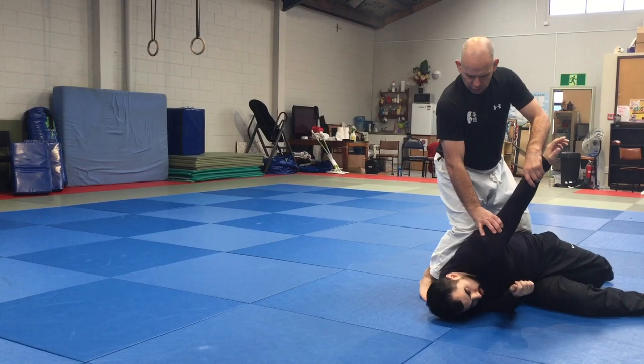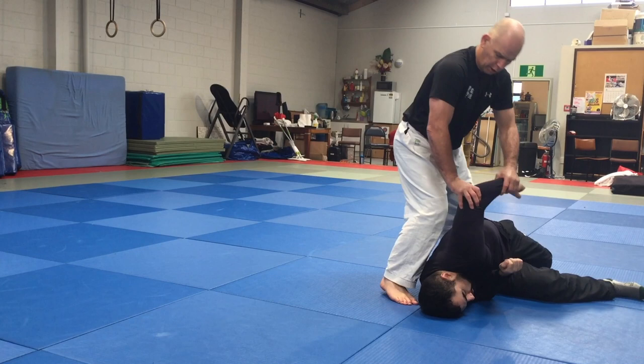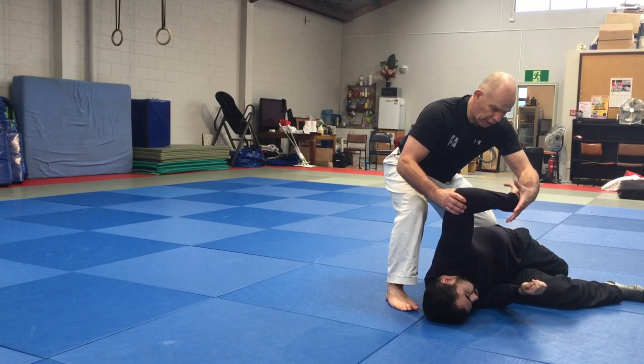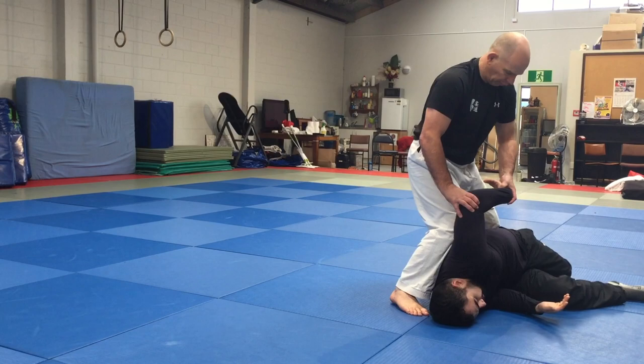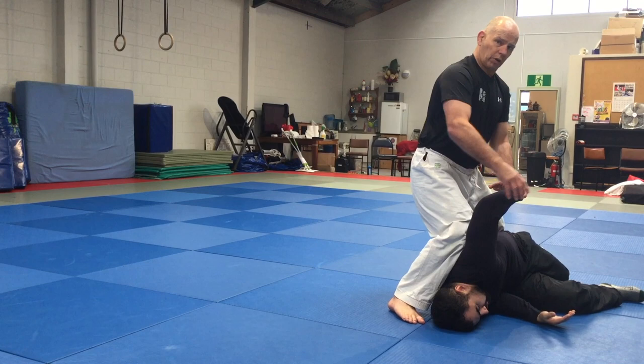As soon as he's down I'm tilting him slightly that way rather than leaving him flat. I lead them across and then push weight pressure down through the body, then jam it and lock it tight, putting on a wrist lock — a gentle compression wrist lock. Hand around the corner of the elbow — there's your wrist lock. You don't have to apply pressure but it's safer. I'm controlling the hip with the edge of my knee, squeezing in and pushing down gently. Good vision from here — quite safe.